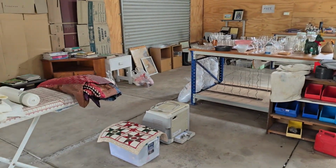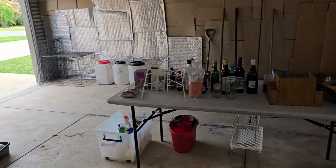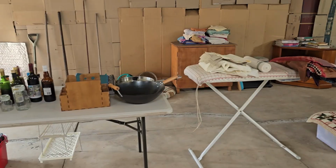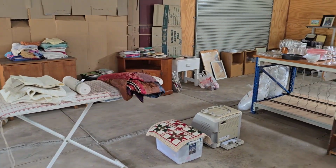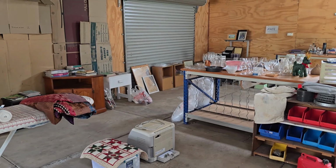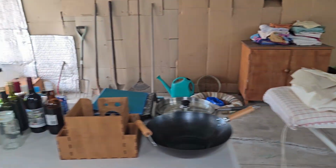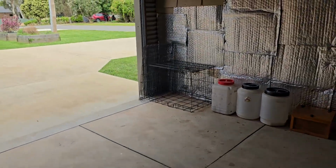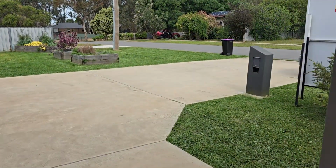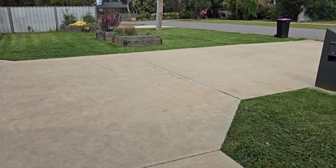But just about half of this shed now is all set up as free stuff, and I'll keep going and try and clean the house out pretty much completely into the garage or the carport there, so that we can get everything organised for next Saturday. I do have to get another load from the farmhouse that I'm cleaning out as well, and hopefully next Saturday, if the weather's nice, I can back the van, or perhaps park it over on the lawn out the front there, open the back of it and put a lot of furniture out on the driveway, especially for the morning.